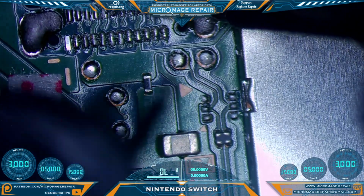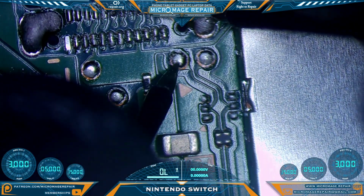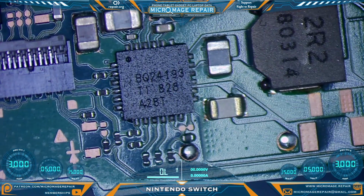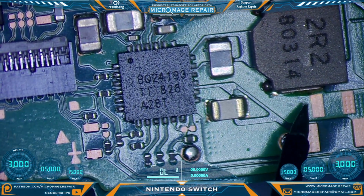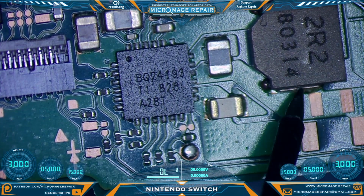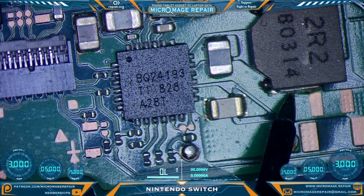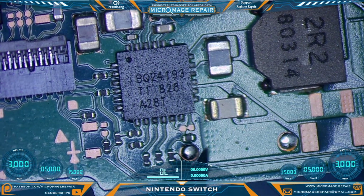And now we're going to check our test pads. None of these test pads in this area should have a pathway to ground. And one does there. Now we're going to move over to the BQ24193 area. First thing we're going to test is make sure we don't have a short on this coil. We do not. We do want continuity through it. We do. Now we're going to check these two test pads. None of them should be shorted to ground.